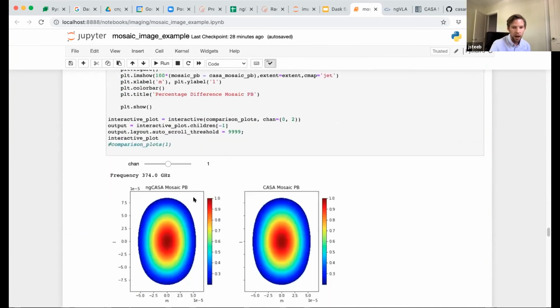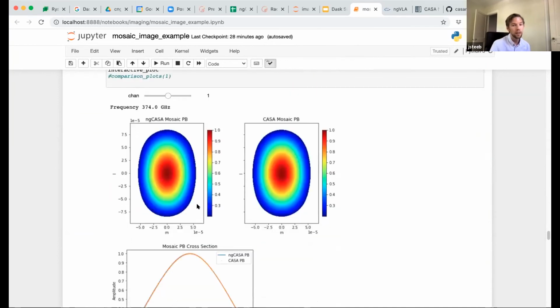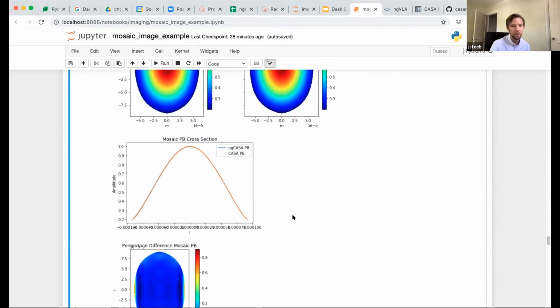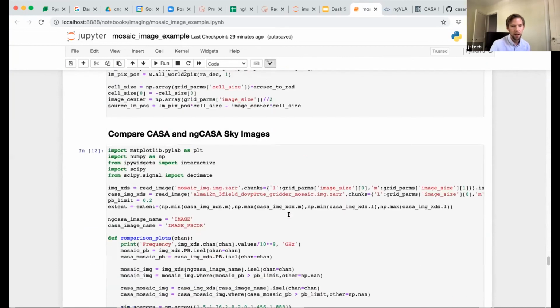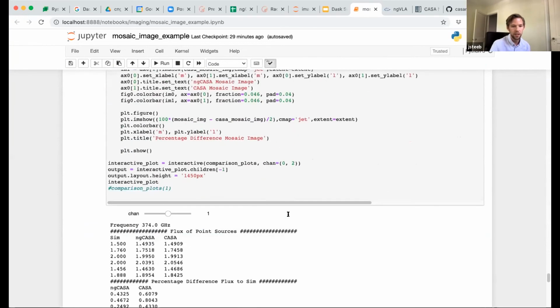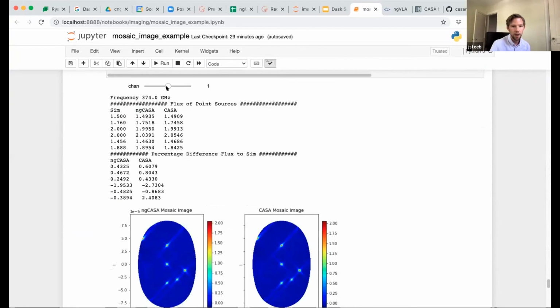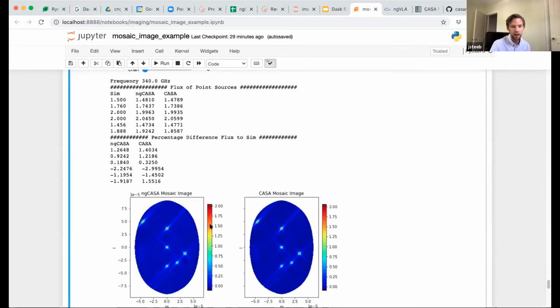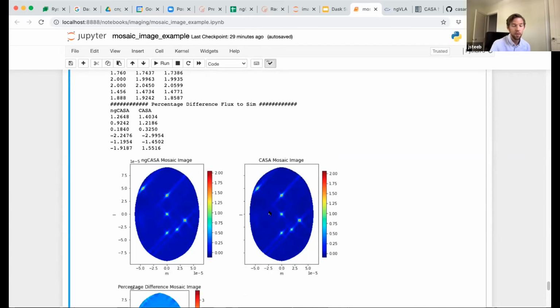Then here, we're comparing the mosaic primary beams produced by both CASA and CNGI for a couple of different channels, and they're very similar. And in the last example, you can see how CASA and CNGI produce basically the same point source simulated image.